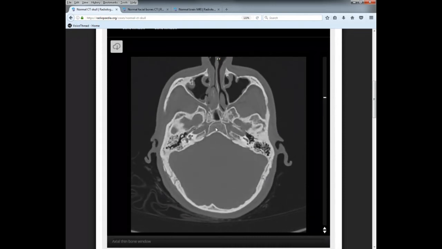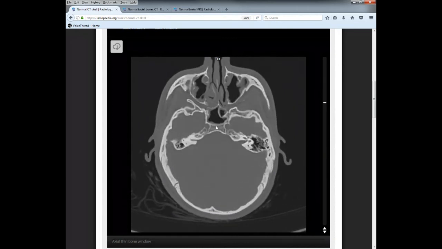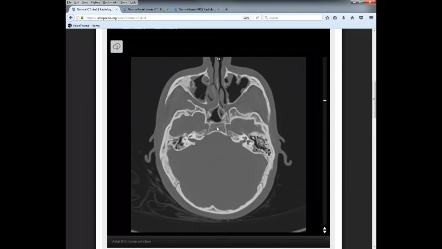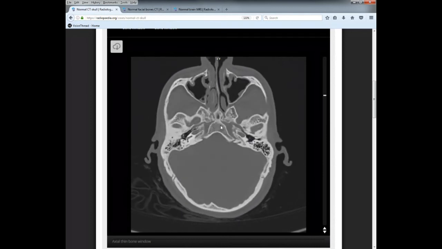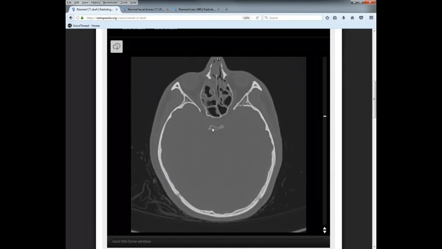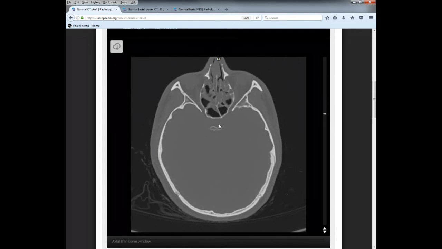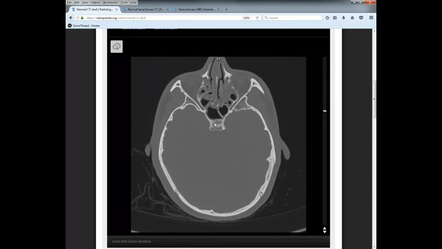But just looking at the sphenoid bone, first thing I want to point out, here's your sphenoid in here. This is the posterior clinoid process. Here's your anterior clinoid process of your sphenoid bone, okay? And then what sits just in between here, that's your sella turcica, and this is inferiorly your dorsum sella. And then your pituitary is going to sit right in that little pocket there. All right, so you do have to know that.